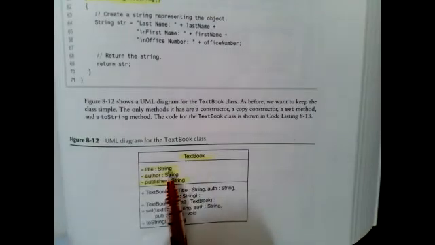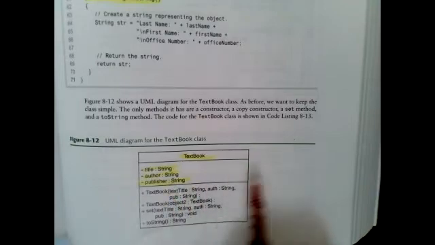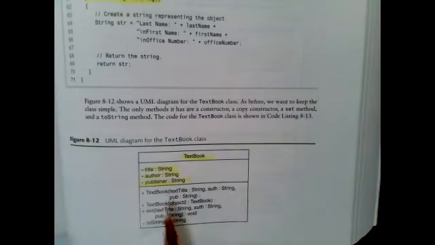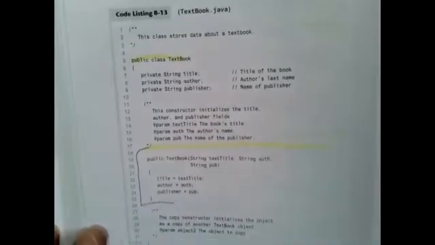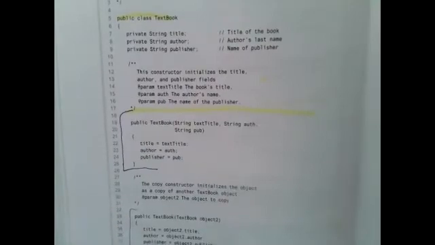My next class is called Textbook. It has a title, has an author, and it has a publisher. So I could get ready and write this class. It's called Textbook. Has two constructors. There's another set, and there's another toString. And if you're following along in chapter 8, code listing 8-13 is all of this about a textbook. So now I have a class Instructor and I have a class Textbook.